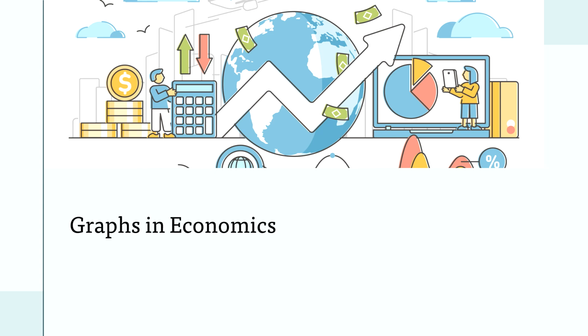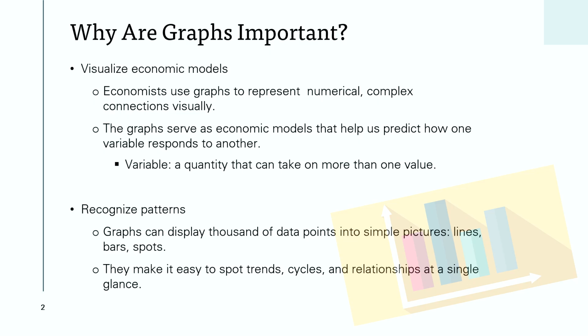Hello everyone. In today's lecture, we will discuss an important skill in economics, understanding and interpreting graphs. Economists always use graphs because they allow us to simplify complex information and identify relationships among economic variables. Throughout this course, you will see simple graphs showing many economic indicators. So, why do economists rely on graphs?